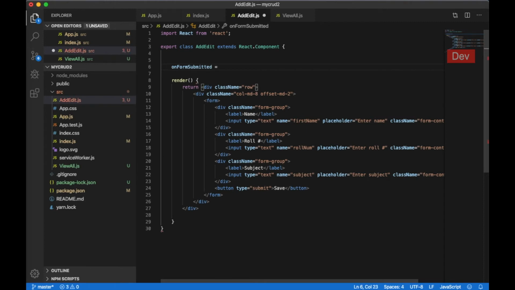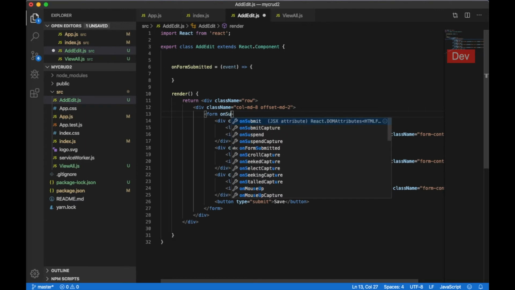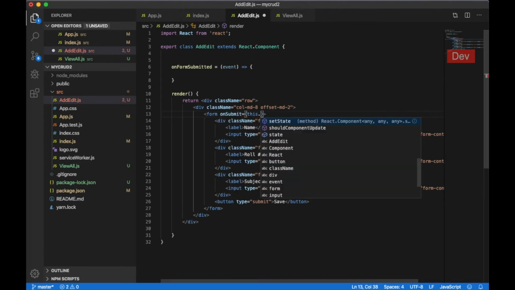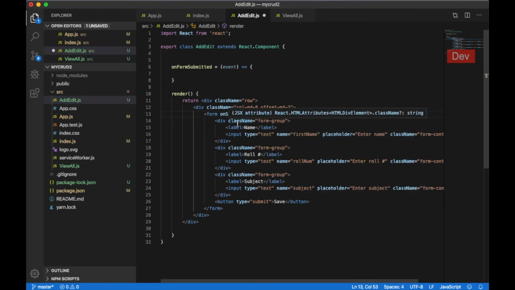So I'm going to create a function. It will also hand over an event. So where's the form here? On submit, we call this function. So when the save button gets clicked, the form submit will trigger here.